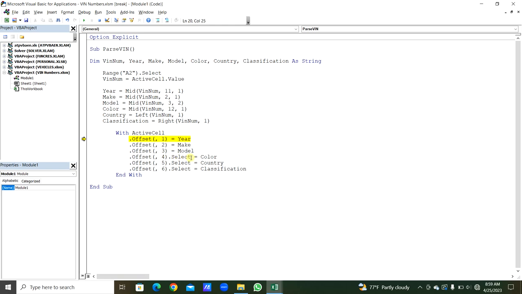Okay. Now it is correct. We don't need to select this cell. ActiveCell.Offset, we are moving to that cell. That cell is assigned the year and make, these descriptions.